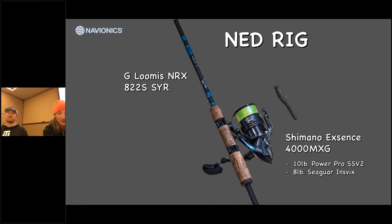Again, one of the biggest things about a Ned Rig is you want it to float up. Now every other bait falls down, the Ned Rig pops back up. They don't see it every day, so they bite it. Killer smallie bait. I know you can catch largemouth and spotted bass with it, but in some cases it's taking place of a tube, something like that.